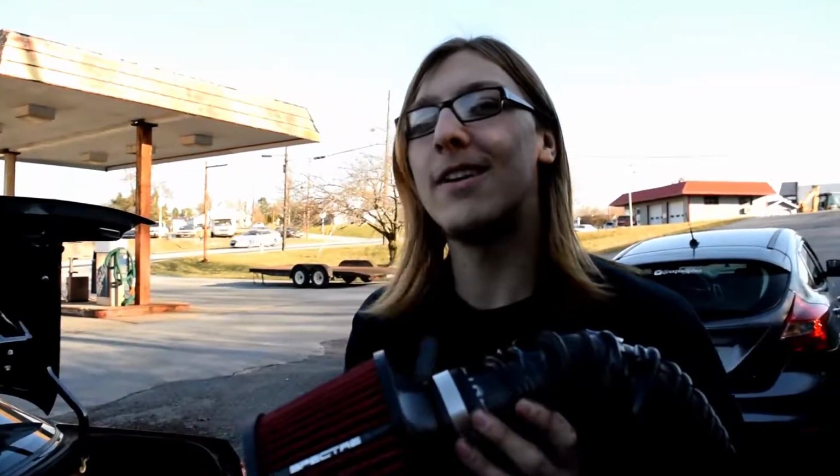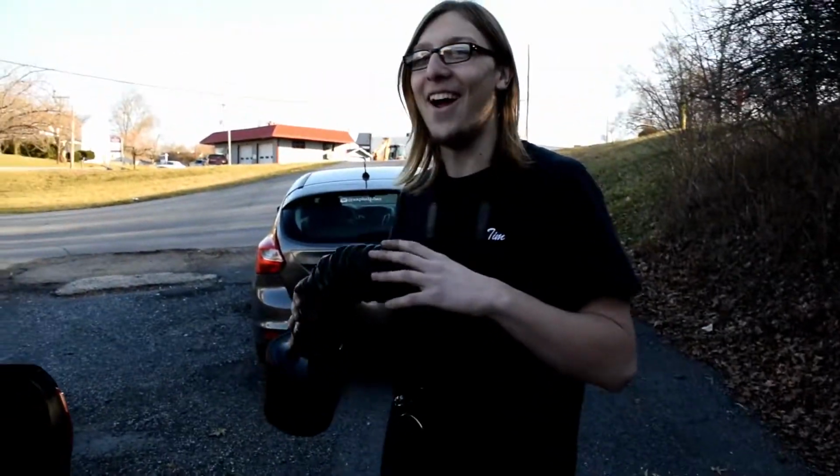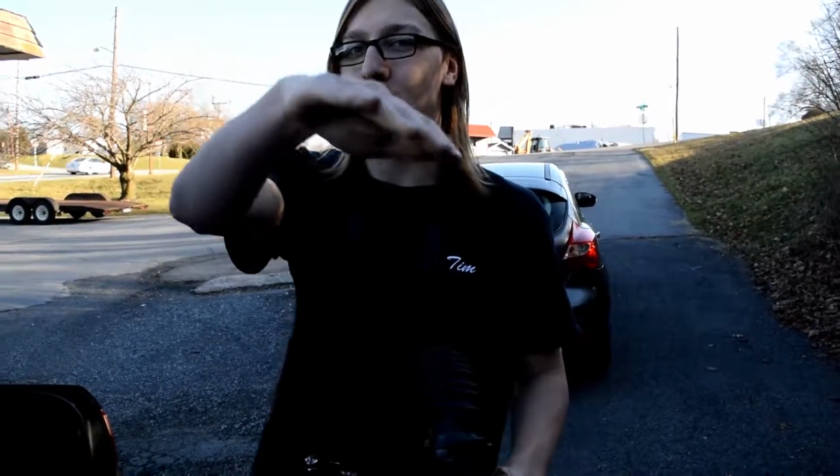AutoZone filter. Electrical tape. This tubing is off of a genuine Chrysler minivan. After the one I told him, I was coming over a hill. It was kind of wet out. There were a couple deer, four of them, chilling right in the middle of the road. So I slammed on my brakes, and the way this hill was, it kind of curved. So I went straight, hit a deer, hit a pole.